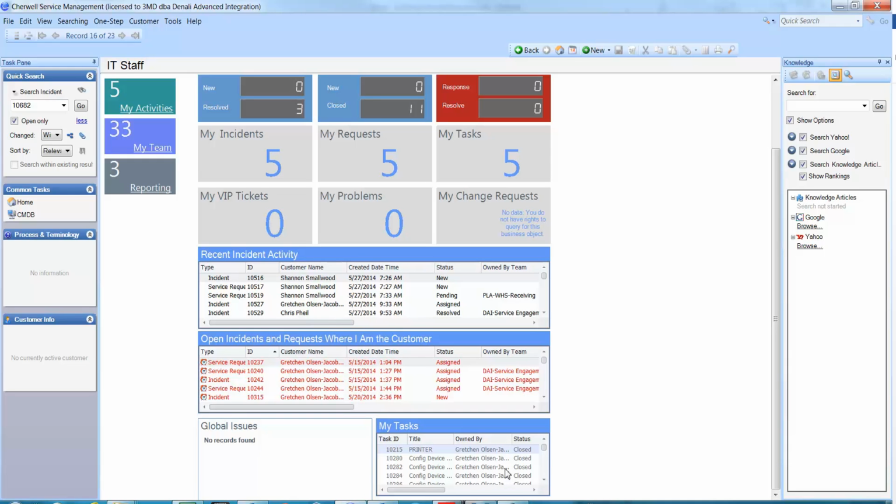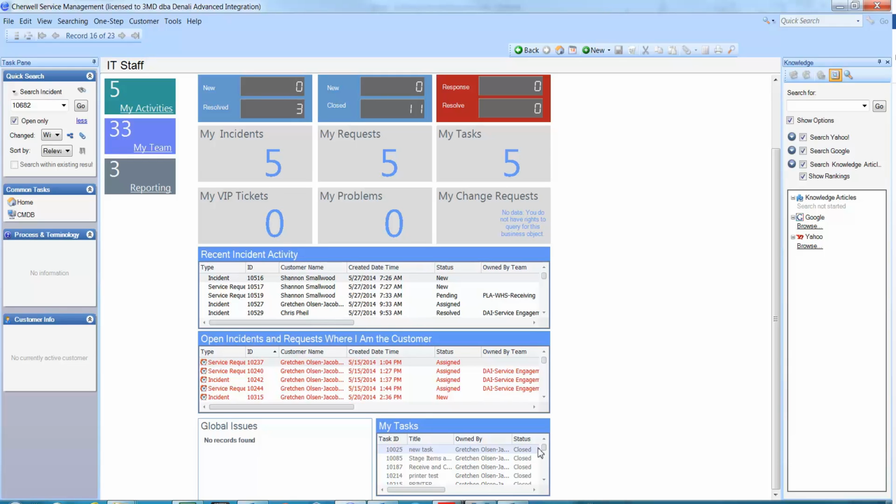What I want to do is go down to My Tasks. These tasks have been assigned to me. Either I've taken ownership of them or my lead or someone has assigned tasks to me. Certainly I can look at this. I can order it by status. Here's one that's in progress in blue. This one's new. I haven't acknowledged it yet, so it shows up as black with this little yield sign or information sign. So that's everything that I have.